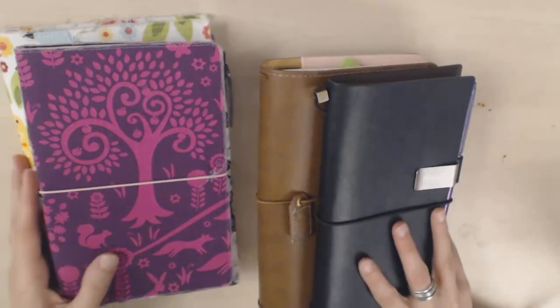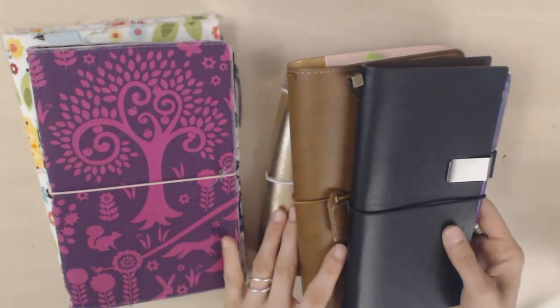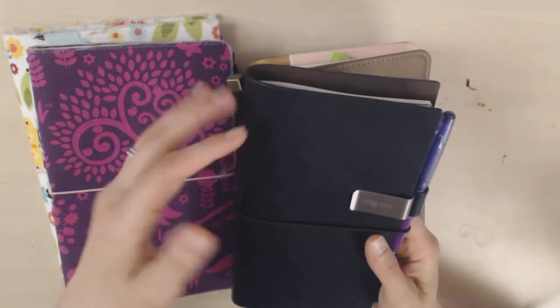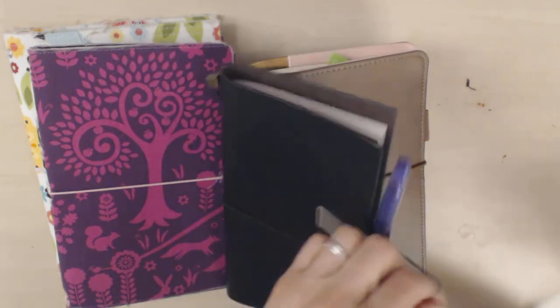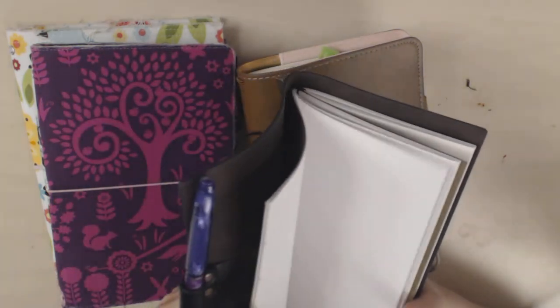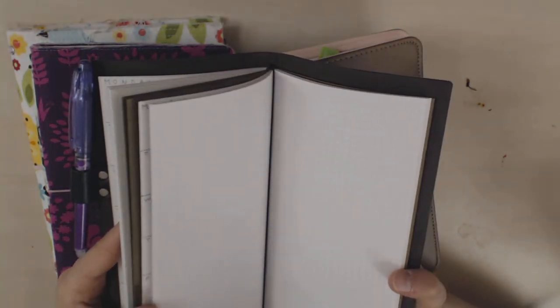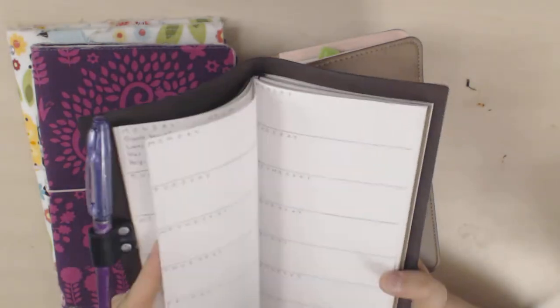Then in late winter, a few months ago, I found my first vegan leather traveler's notebooks, which was really exciting. This one is like a sort of mock Midori — it looks very similar to the original. I started using it as a kind of family harmony tracker — Sholem Beis in Yiddish — where James and I would write down nice things about each other if we were having an argument, to try to stop the argument. That worked well for a little while, and then we just got out of the habit of using it.